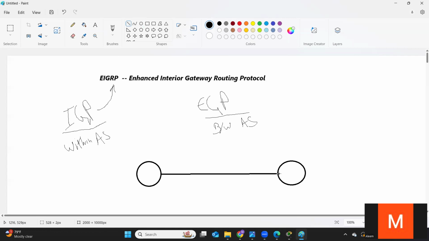Even if you are configuring here a Cisco device and this one is an HP device or Palo Alto or any other vendor, definitely it will work between neighbors. So earlier it was Cisco proprietary and now it's open standard, and it is an IGP protocol that will work within an AS, meaning internally we will use it.